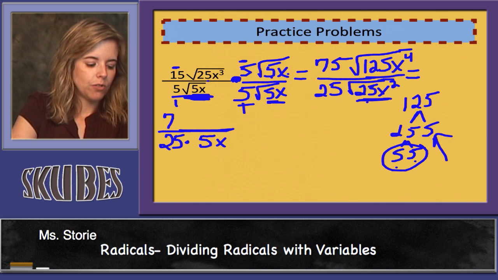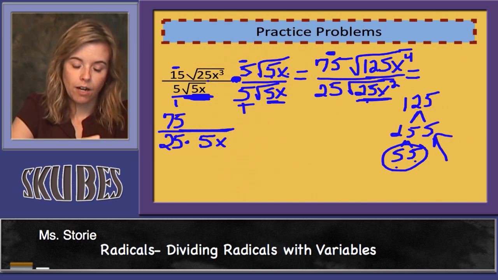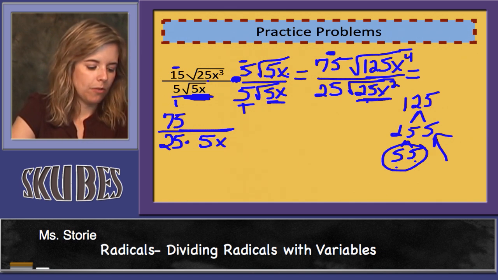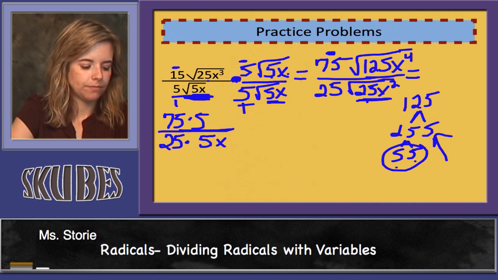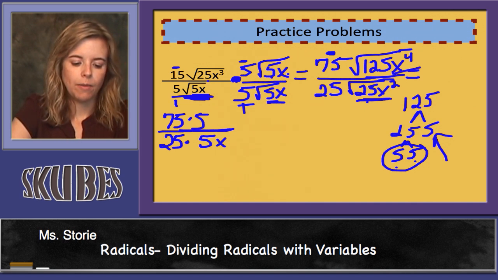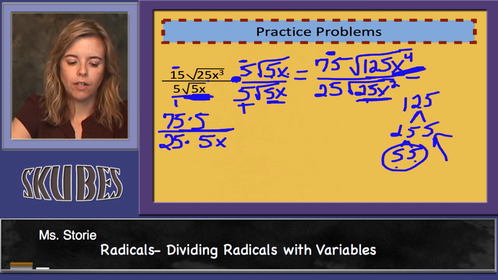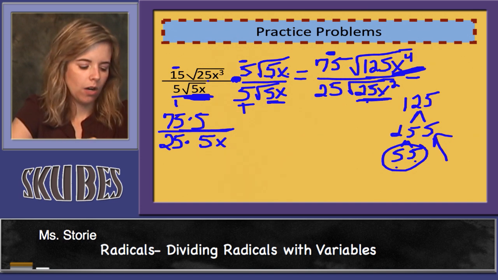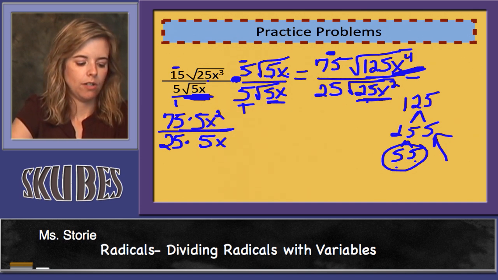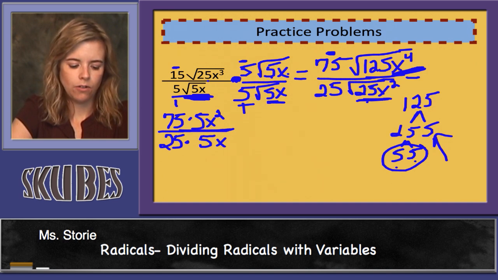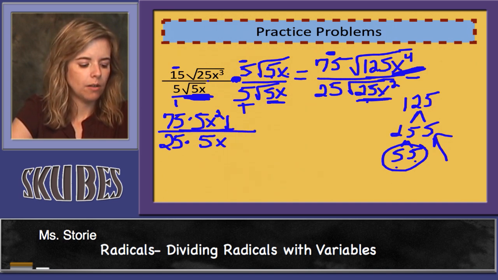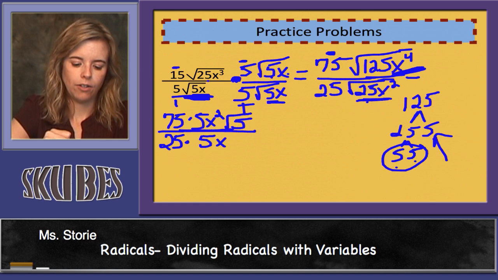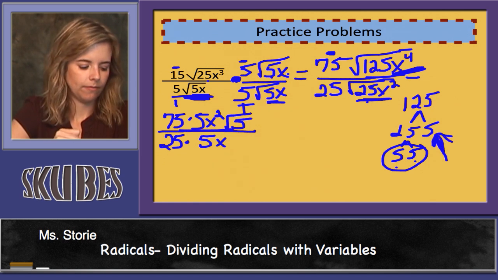So we have 75, which was our original whole number up there. We've got to carry them over. Then we have the pair of 5s being multiplied. And then, don't forget about your variable and your exponent. How many groups of 2 go into 4? 2 groups. And is anyone left over? Not on the x's, but definitely that lonely little 5 from over here is still left over.